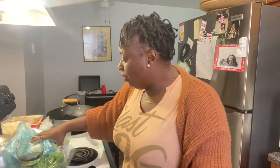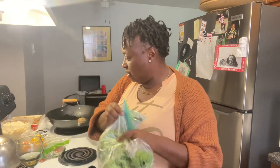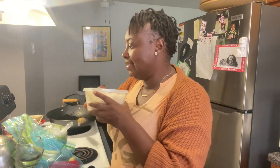I didn't want to eat just legs, so I took them off the bone and gave it a rough chop. Now I went into my refrigerator and I have all these veggies. Some of them can probably be salvaged and some of them probably cannot, but I'm going to go through them, give them a rough chop. I also have some rice that if I don't do something with today, it's done.